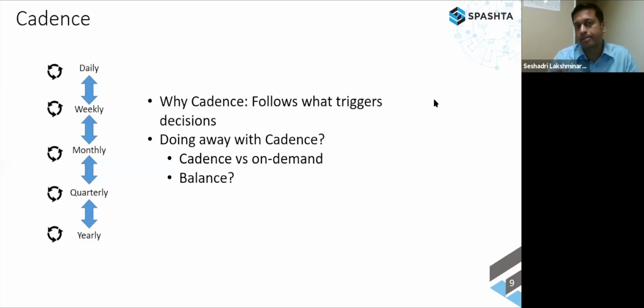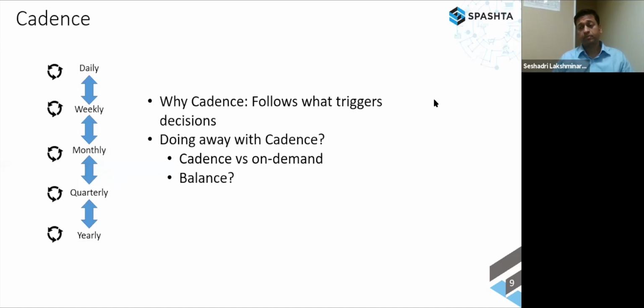The reason cadence is important is, actually there are two reasons why it's important. The consumers of your supply chain, they themselves follow a cadence. These are people, and people follow a cadence. As a human being, I follow a cadence, morning to night. I sleep in the night, wake up in the morning. So there are certain activities that I do that follow a daily cycle. There are certain activities that I do that follow a weekly cycle, and monthly and yearly and so on.